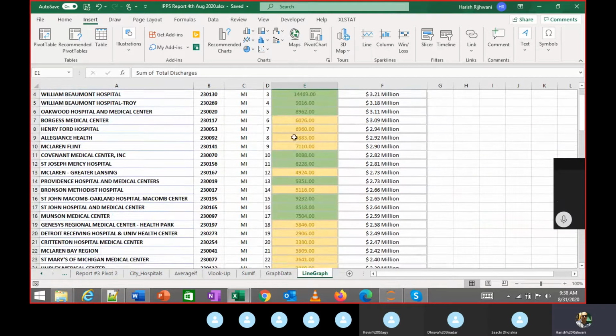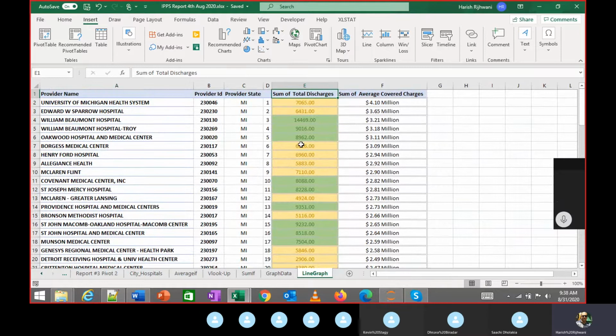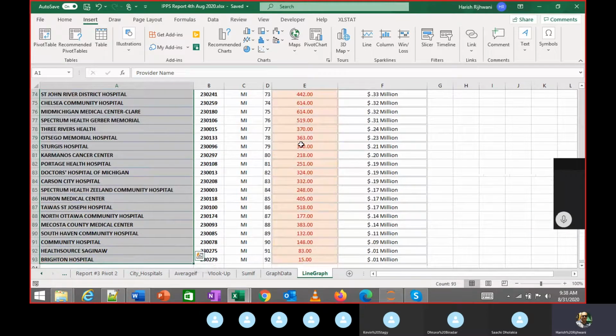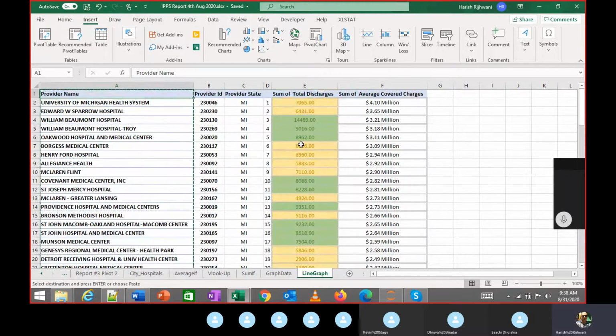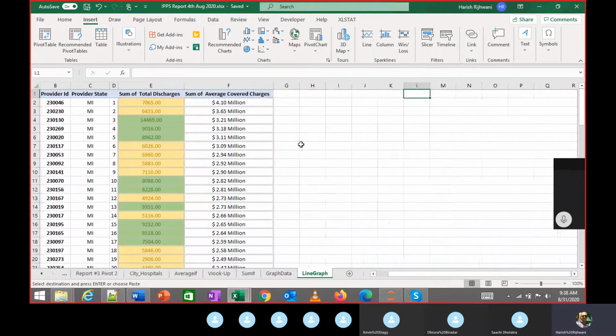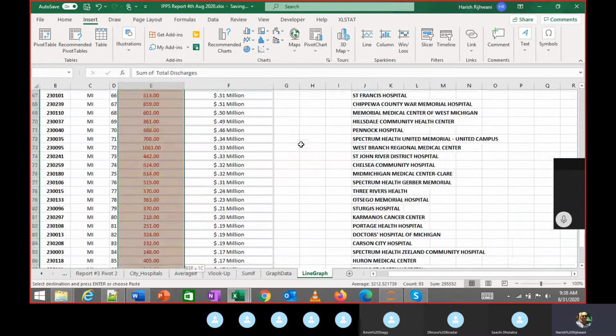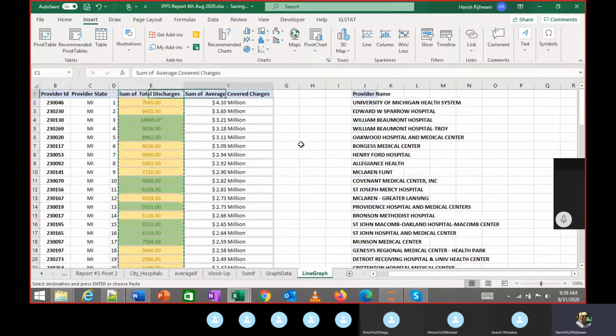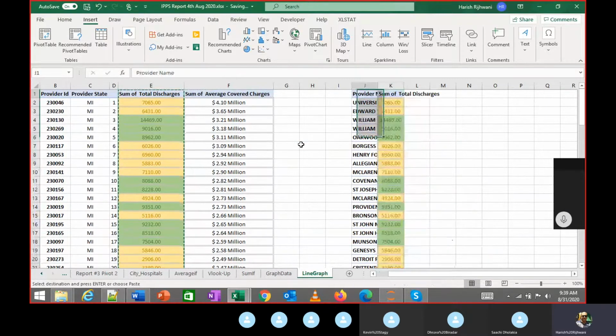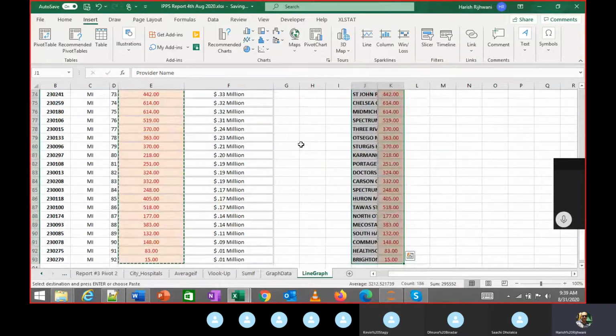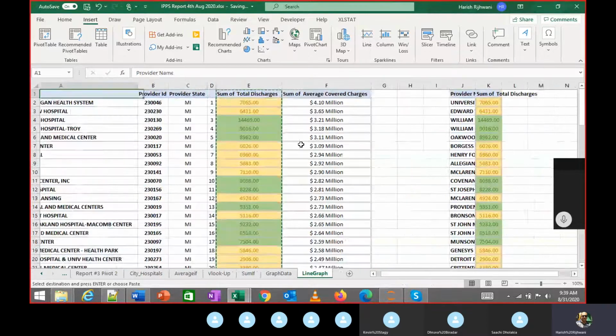All right. So I can choose two columns. So let's say I choose two columns. The first column that I want is the provider name. I copy it somewhere else, and I copy the sum of total discharges. So this is just for ease of creating the line graph. I copied two columns.